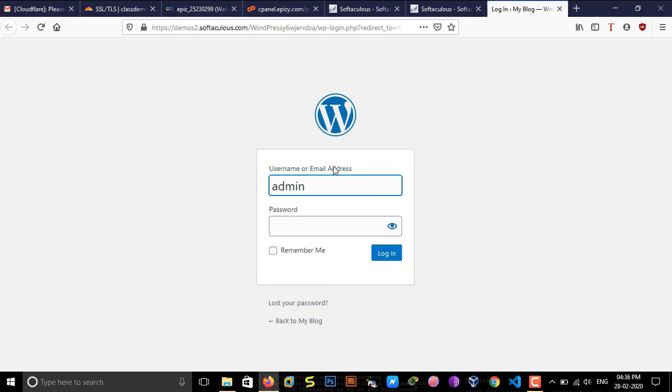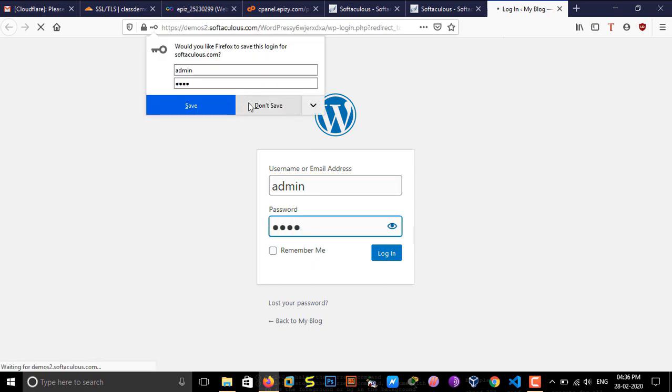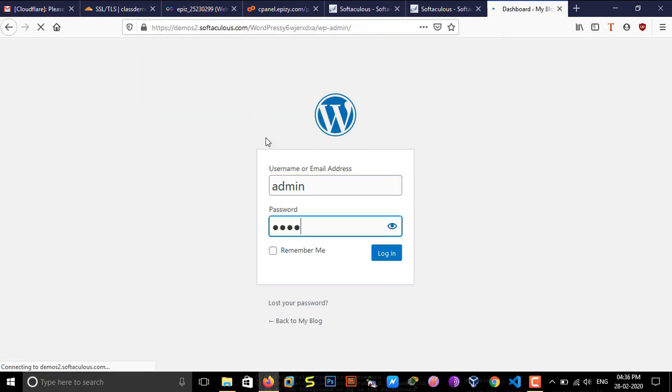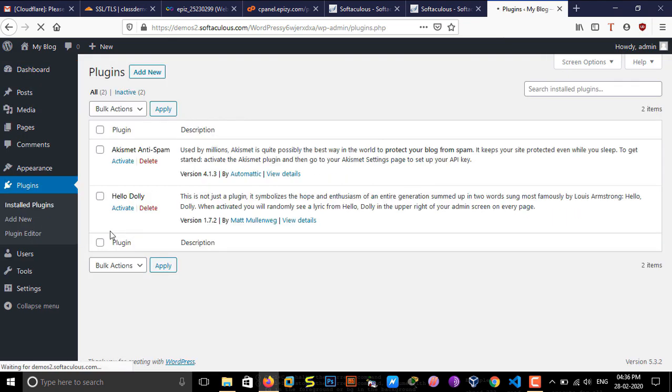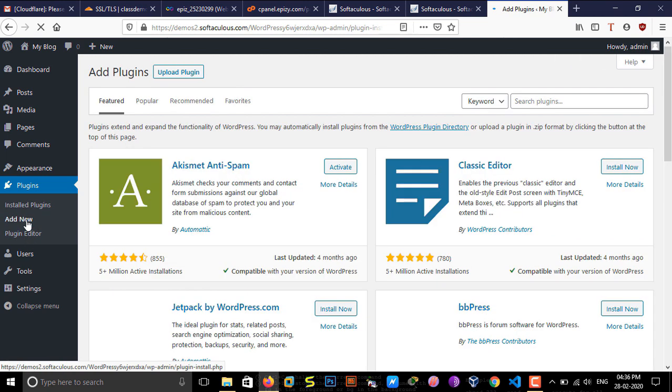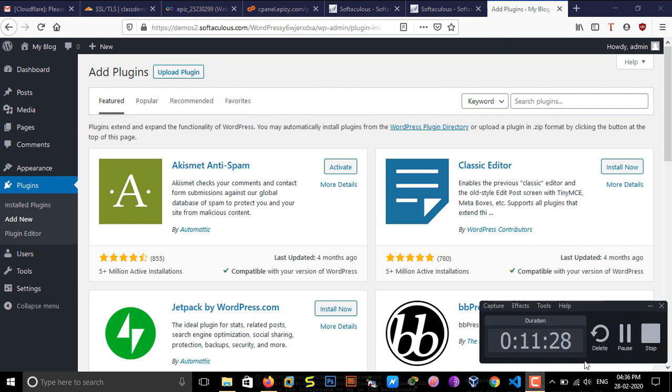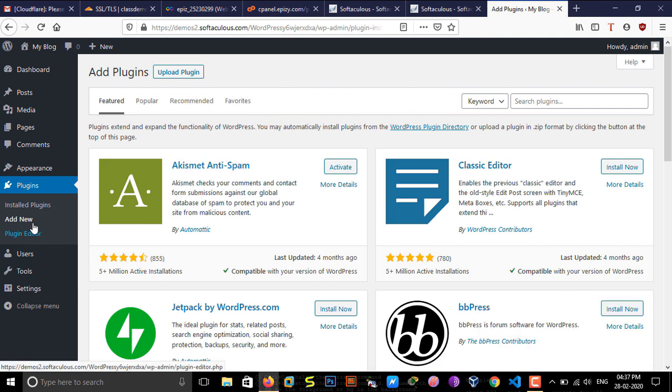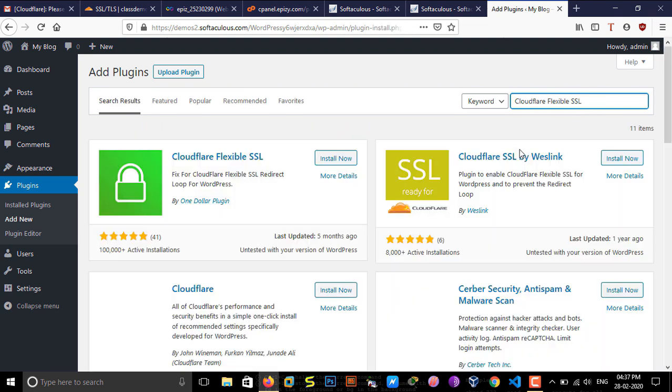We have to log in to our site with admin and password. This password is already shown in the demo. So when you install your WordPress, you have to go into plugins and add new. Search for the plugin named Cloudflare Flexible SSL.